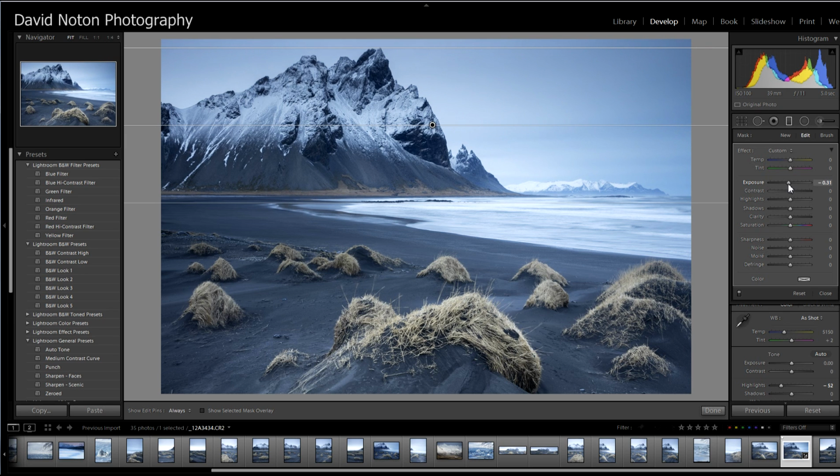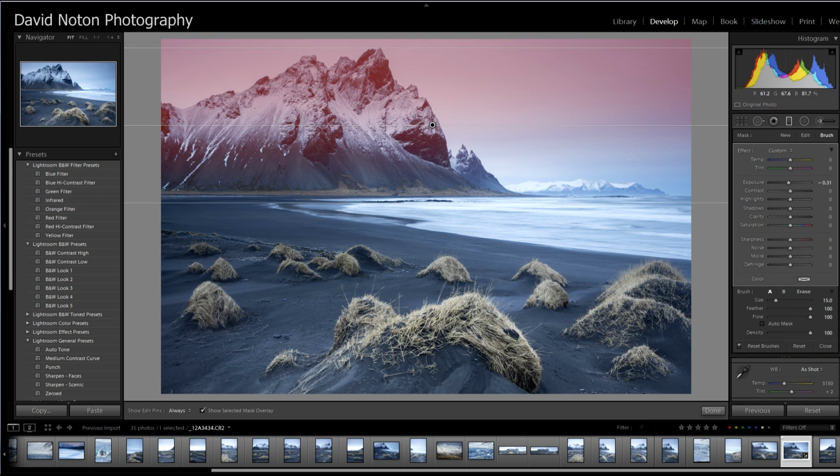Just a touch of depth there, but I think it helps to hold the image in. But the trouble is that although I want to darken down the sky, I don't really want to darken down the mountains. Now in Lightroom we have a wonderful new feature that I think is so useful. I'm just going to click back on show selected mask overlay. Now if I come over here, still in the Grad tool palette, and click on this, it says brush.